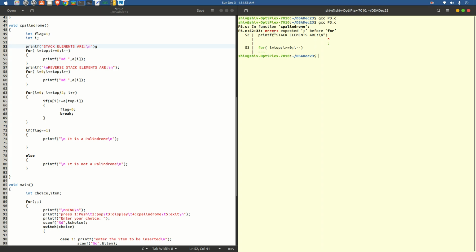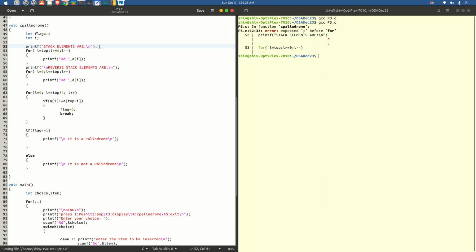So you would clearly see what the error is, and in any interface or any IDE that you would be using, you would see some message which denotes where the error is. For example, it says it is expecting a semicolon before for. And it is clearly indicating the line numbers as well. So before line number 53, that is where we have for, it is expecting a semicolon. So we have not entered a semicolon here. We know we had made that mistake intentionally.